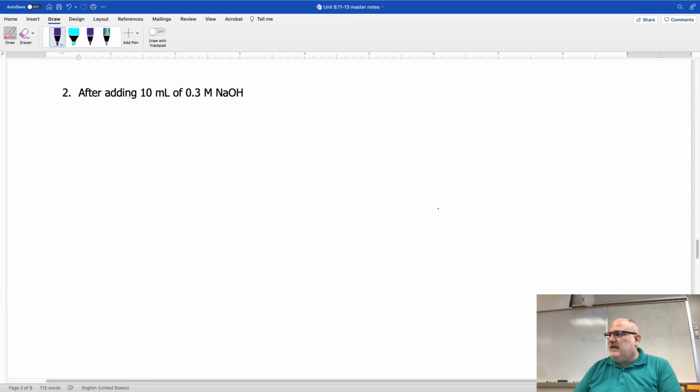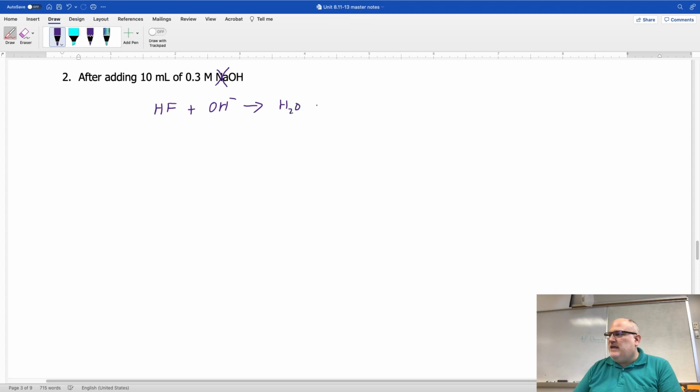Now, we're going to move on. After we've done the 1.86, after we figure out an initial point, we're going to figure out what is the pH after we added 10 milliliters of the 0.3 molar. Now, here's what you have to be aware of here, is that now what we're doing is we're having our HF, and we're adding directly into that, we're adding OH minus. So this is my equation, and you may think, well, what about this Na plus here? We don't care about that. When we react those two together, what you're going to end up with is water, which we don't really care about, and F minus, which we do care about. So we're going to do initial, react, and final.